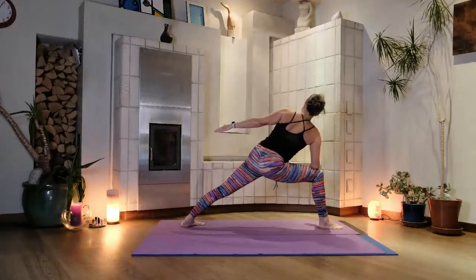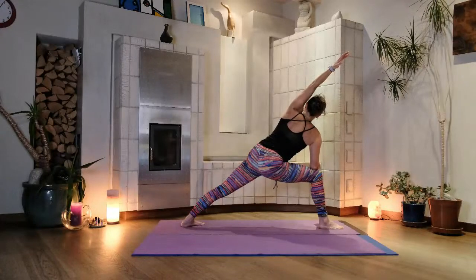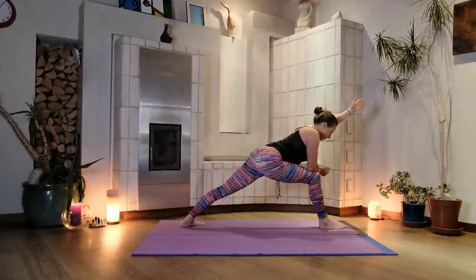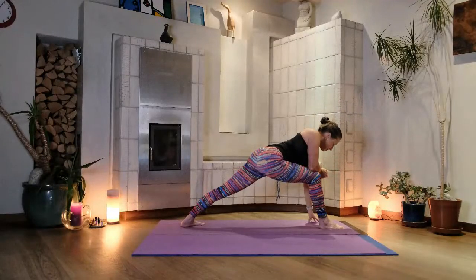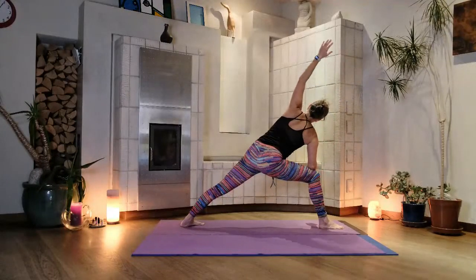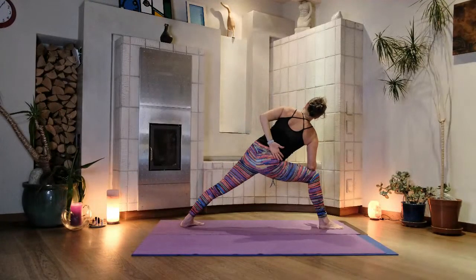Nice. Stretch the left hand straight up towards the ceiling. And then bring your left arm so it is right beside your ear. And then turn the whole of your torso so your arm and your ear are glued together. And then lower your left hand to touch the floor. Bring your arm up to your ear, turn your torso, and then reach your hand all the way down to your left hip and either bring your hand to your hip or you can bring your hand behind your back.